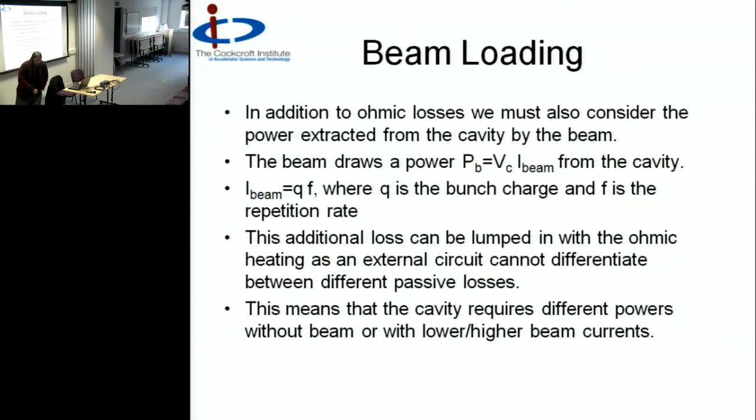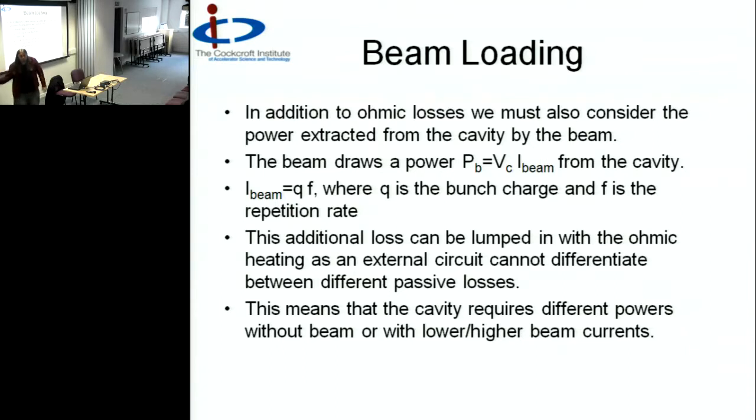Now, then you've got the beam coming in. Now, the beam's a problem because the Q factors are related to loss mechanisms, power being taken in or out of the cavity. So you have one representing the power loss in the cavity due to heat in the walls. You have one due to power being pulled out of the cavity by couplers into loads. But you also have a third term, which is the beam. The beam will be accelerated or decelerated by the RF. Therefore, the beam is gaining or losing energy, and therefore that energy must be gained or lost from the cavity. So the beam draws a power of the cavity voltage times the beam current.